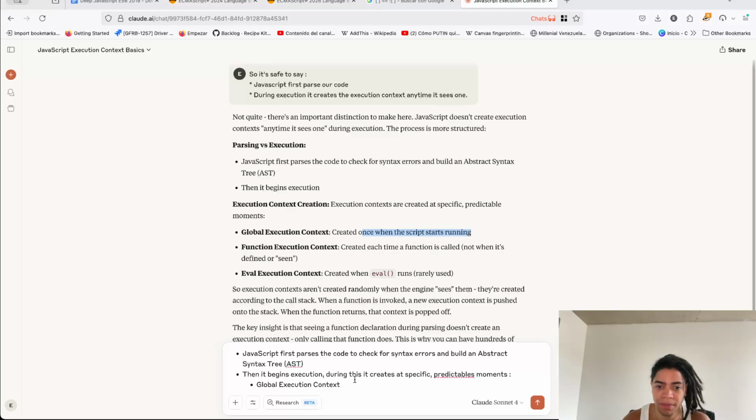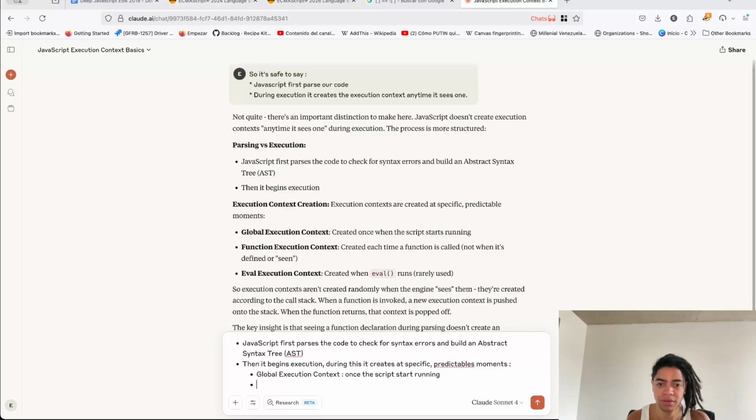Once the script starts running, there is the function execution context. It is created each time a function is called, not when it is defined or seen.